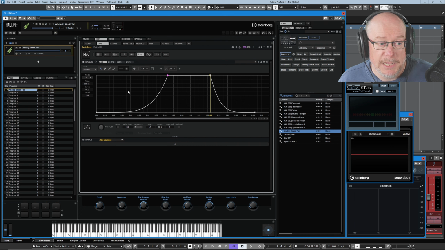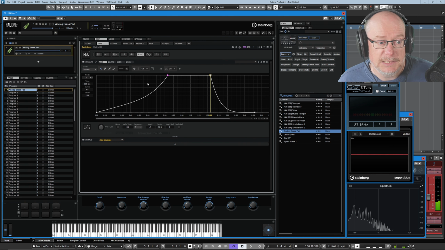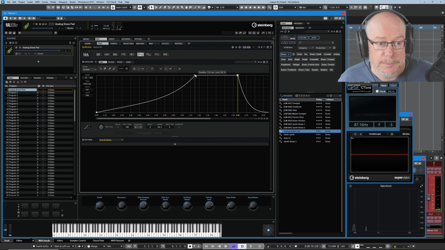If you simply pick up the line and drag it, you can change the logarithmic or exponential nature of that line. If I press the control button down on my keyboard and click the line, it'll reset it to a straight line, and then I can pick it up and deform it again. So if I make the line exponential and press a key, it takes longer to get to that stage where the volume is accelerating. You can also see each time I click on a node or hover over it, you get some tooltip information. So it's telling me that it's taking 1.1 seconds to reach maximum 100% level.